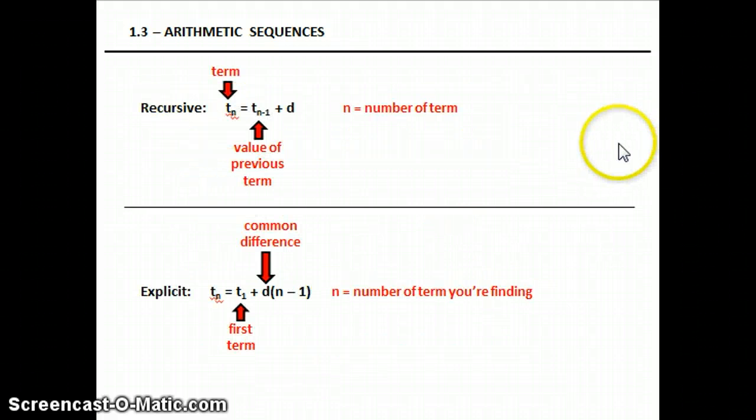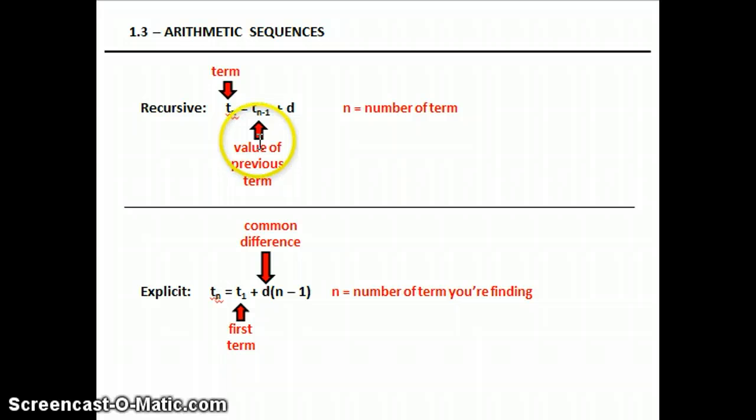Now there are two common formulas for arithmetic sequences. One is the recursive, and that is actually very simple because what recursive says is it's recurring. It means all we're going to do every time is add the same number or subtract the same number from the previous term. So we have a term, we look at the previous term, and we're going to add 3 every single time, or we're going to subtract 2 every single time.